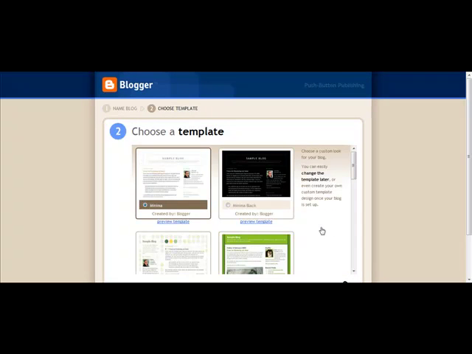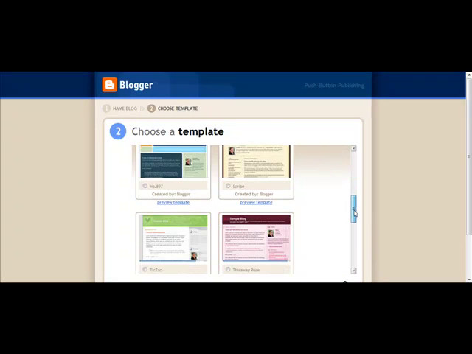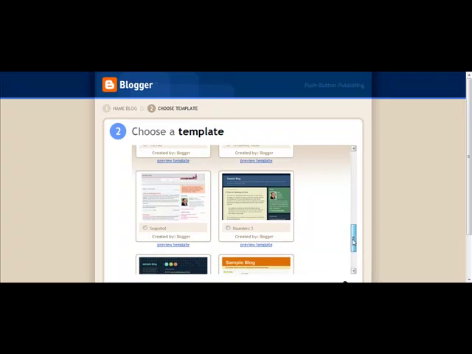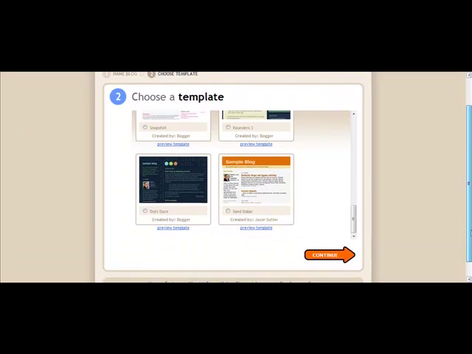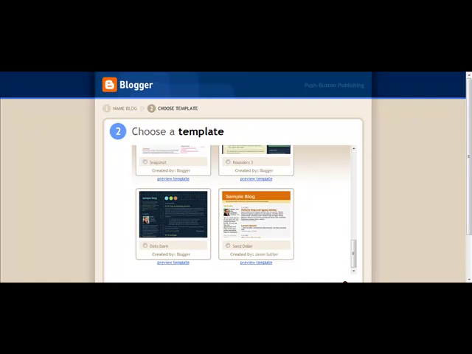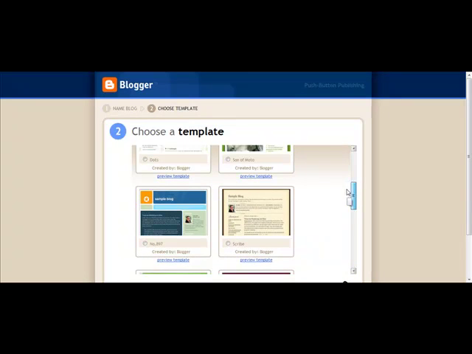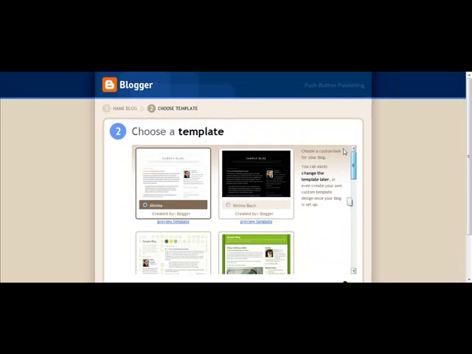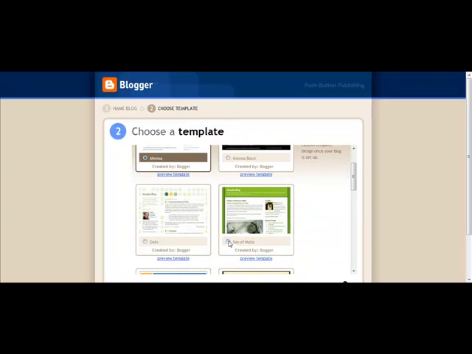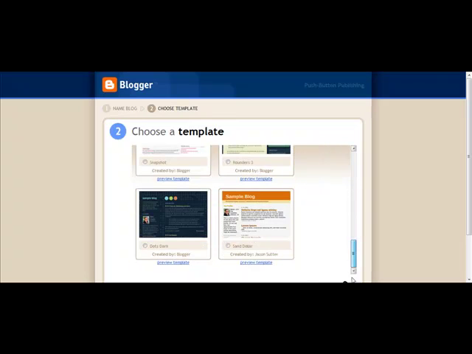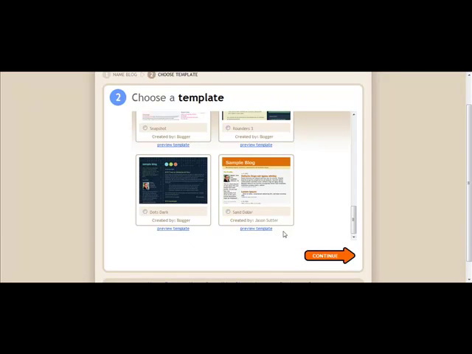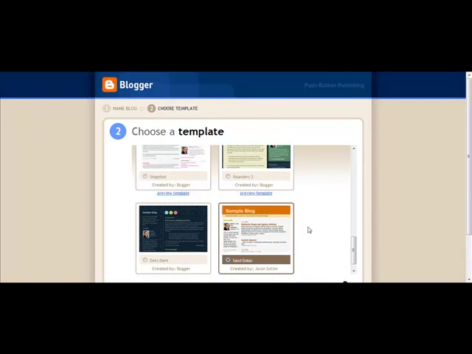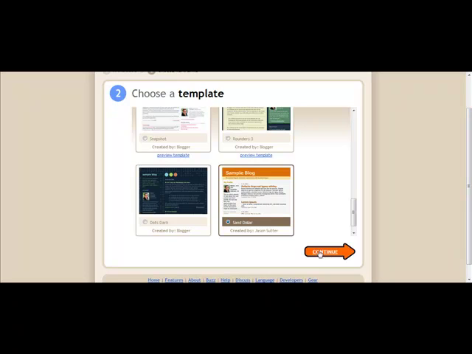Now once you get to this step, you're going to be at a phase that's pretty basic, where you're just going to choose a theme to work with. There's quite a few different ones that you can choose, but I'm just going to easily find one here. So let's go with, for example, this green one right here, which is pretty clean. Any of them should work for this example. So again, you can just highlight whichever one you want to use, just putting your mouse in there, and then selecting continue.